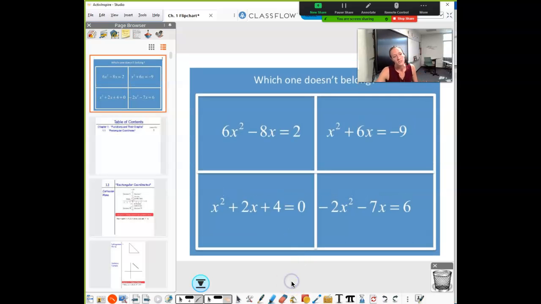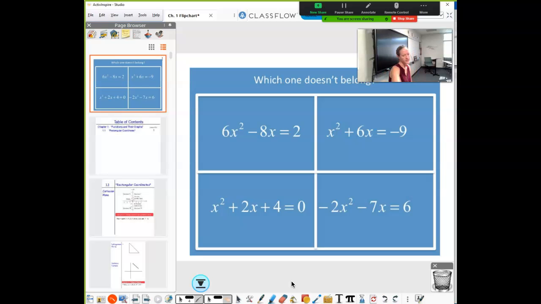I'm just curious. Have any of you guys been looking at this when you open the PDF? Have any of you been looking at it since it's been on the screen? Which one do you think doesn't belong? Unmute, or you can put it in the chat and Emma will shout it out to us. Who has one and an argument why? Not even an argument, that sounds too intense. A reason why.